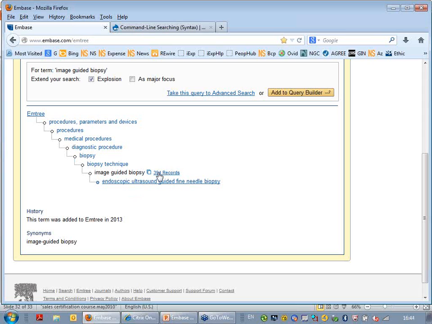What you can, of course, do is look at these records, open them up, and have a look, just view the indexing, or you can type some title words which you think might be representative of your search, and then have a look at the indexing of those articles. I find a review of the records myself a good way to figure out how the community is talking about these particular subjects.